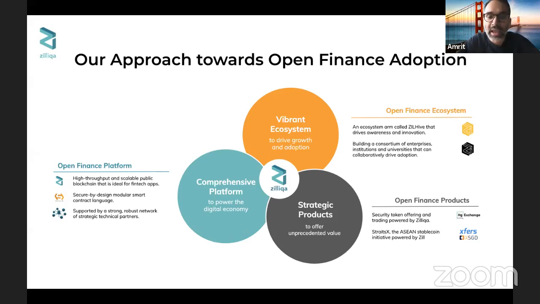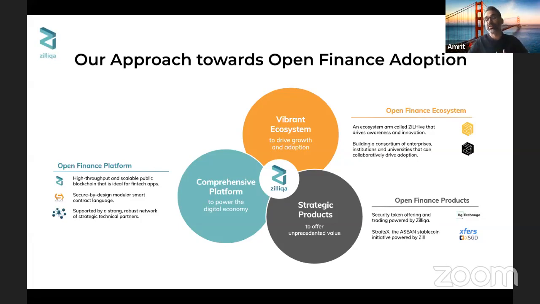And so on the first part, which is the open finance platform, the basic infrastructure on which you can build dApps, we were looking at building Zilliqa as a platform. We have also been working on defining and designing a new smart contract language that we call Scilla, which is designed with safety in mind. There are many bugs and vulnerabilities that you see right now in the Solidity space, in the Ethereum space. You won't be able to write some of those buggy contracts in Scilla, which is the language that we use.